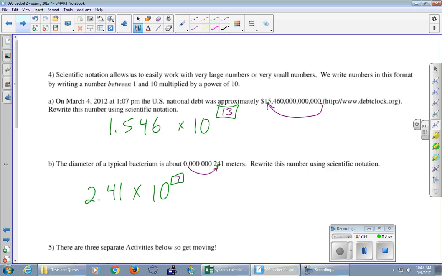Is this the same as this? Yeah, it's not right, is it? I mean, 2.41 times 10 to the 7, that's like 24 million. That's not it. It's negative 7. I could write down something like, make the exponent positive when you want to move the decimal place to the right and make it negative when you want to move it left. But it's just not memorable. Use your common sense. Just count the digits. We're moving 7 spots. Just put a 7 up there and then ask yourself, is it really 10 to the 7? Not in this case. This is a number very close to 0, right? So just put the number and then decide about positive or negative.